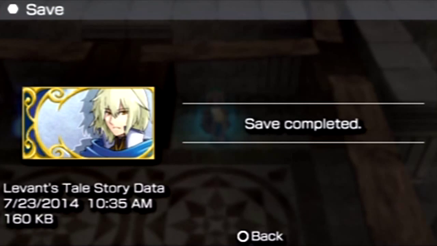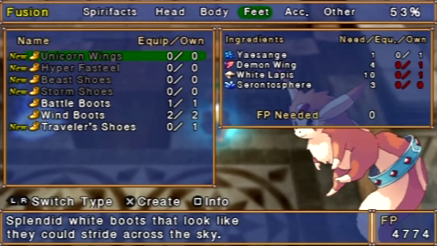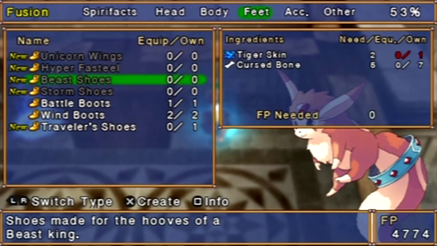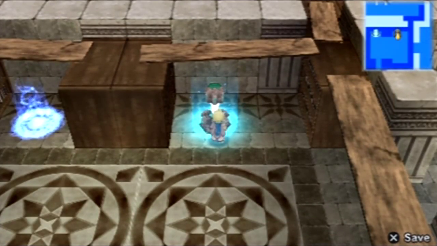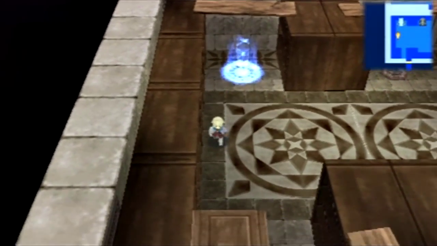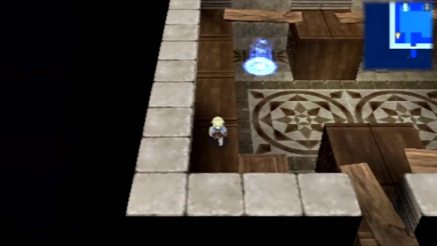Let's see what else we got. Okay. So we got that. Yeah, we want to use the Demon Wing to craft a Fastile later on. Which, I already got one from the achievement. But, I'm pretending that, you know, I don't have that yet right now. Okay, so, let's see. We want to go... Oh, no, you know what? We can do it right here.